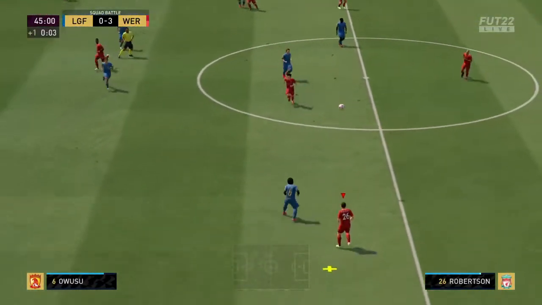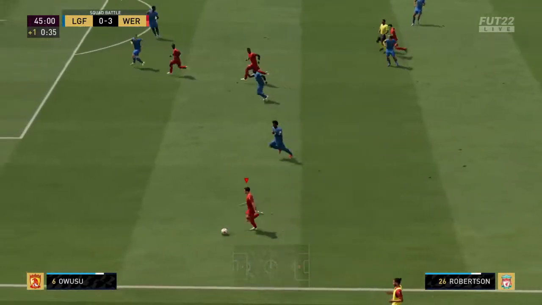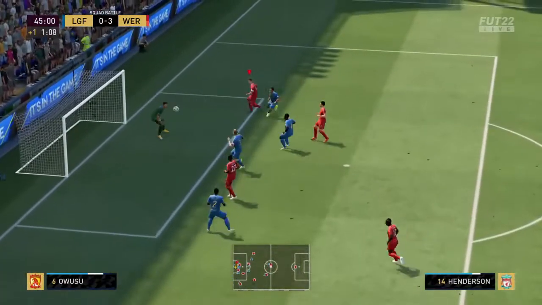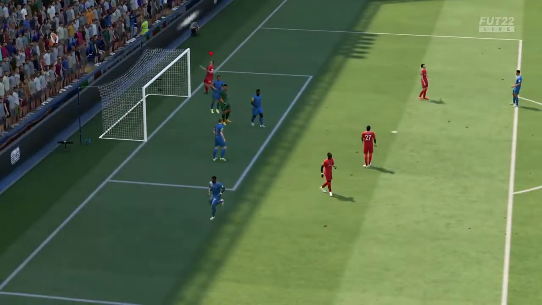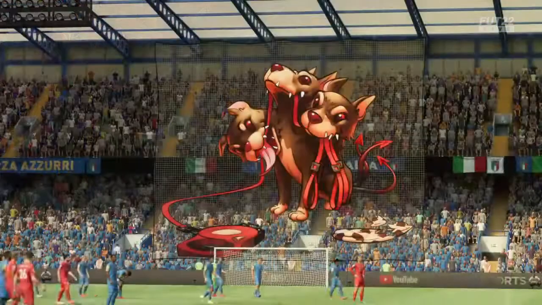Crossfield, let's get that over to Robertson. There we go, fantastic. Sticking to Robertson like Velcro. It needs an accurate cross. Can he make it count? I think I had too much pace on the ball. He couldn't control it.